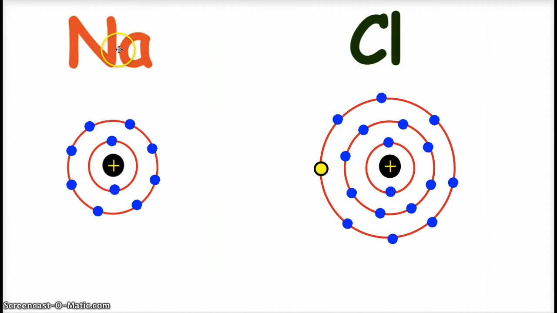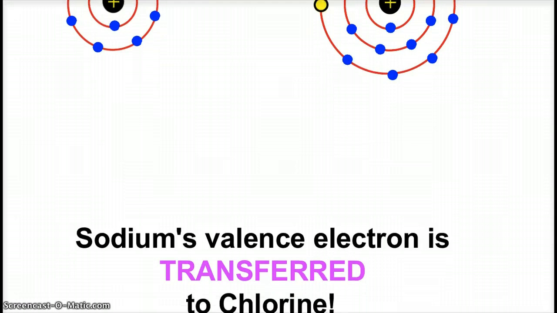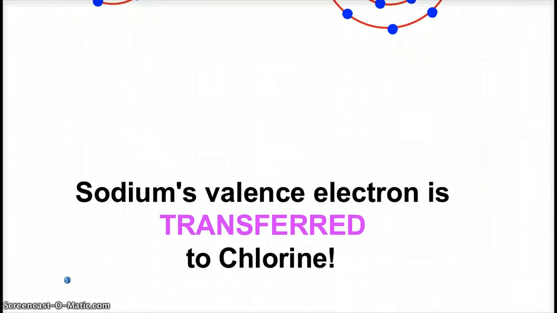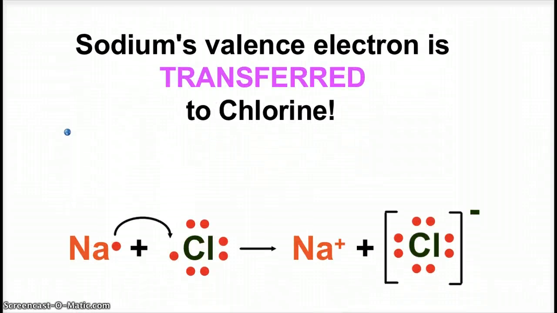But by losing that electron, sodium becomes a plus one ion. Chlorine becomes the negative one chloride ion. So what we saw there is that sodium's valence electron was transferred to chlorine. And we can show that through an equation in which we see the Lewis dot diagrams, if you will, for the Lewis dot symbols for the elements. Sodium transfers that electron to chlorine. And by conventionality, we put the negative ion in brackets. You could also put the positive ion in brackets if you want, but that's typically how that transfer of electrons is shown in an equation form.